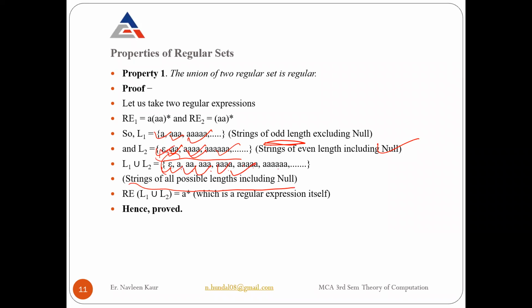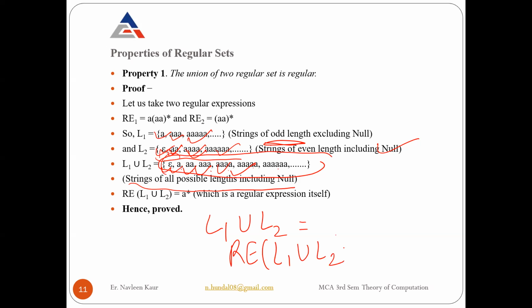Okay. So if you just want to write it, this is the language L1 union L2. It has this empty string, A star. So can you write the expression for this? The regular expression for this language? Yes, it is A star. Can you see it is A star? If there is no A, it is 0. There is empty string. Then A star 1, 1, A star 2, 2, A star 3, 3, A star 4, 4 times, 5 times, and 6 times.